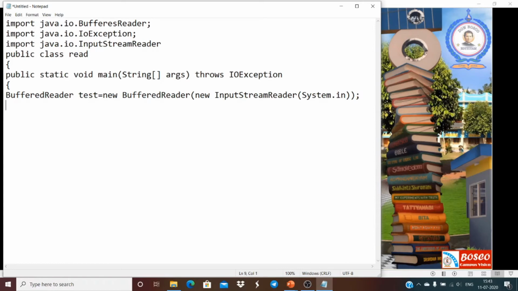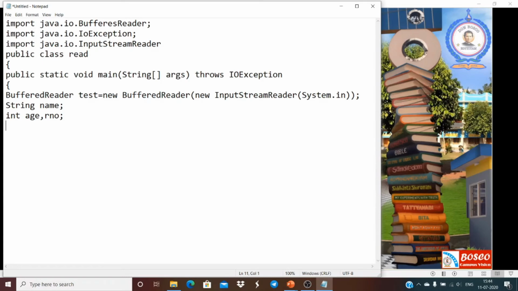Then we have to declare all the variables that we are using in the program. String name; int age, roll number, int age, rno; semicolon, enter.